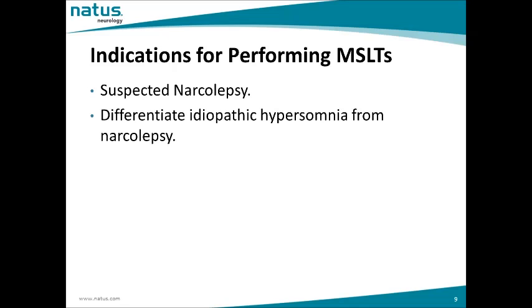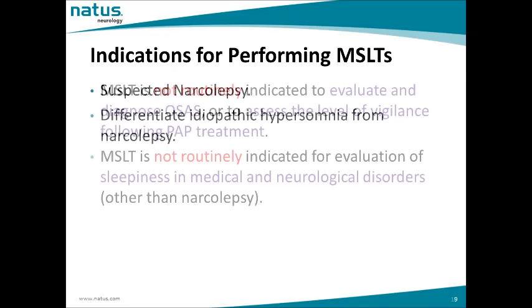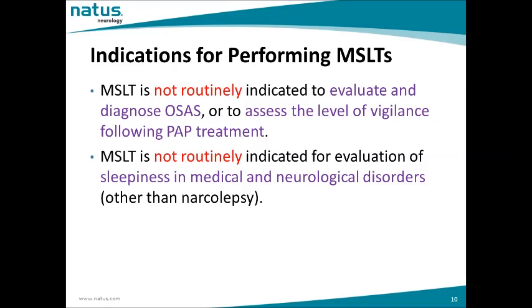So what are the indications for performing MSLTs? First, if the patient is suspected to have narcolepsy, and second is to differentiate idiopathic hypersomnia from narcolepsy. MSLT is not routinely indicated to evaluate and diagnose OSAS or to assess the level of vigilance following PAP treatment. Secondly, MSLT is not routinely indicated for evaluation of sleepiness in medical and neurological disorders other than narcolepsy.